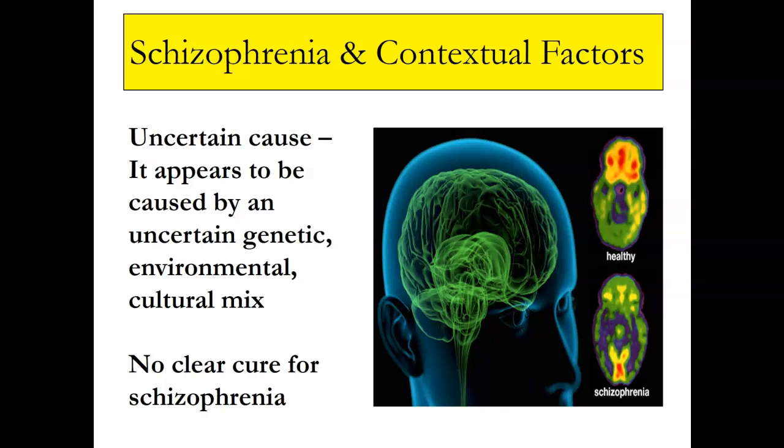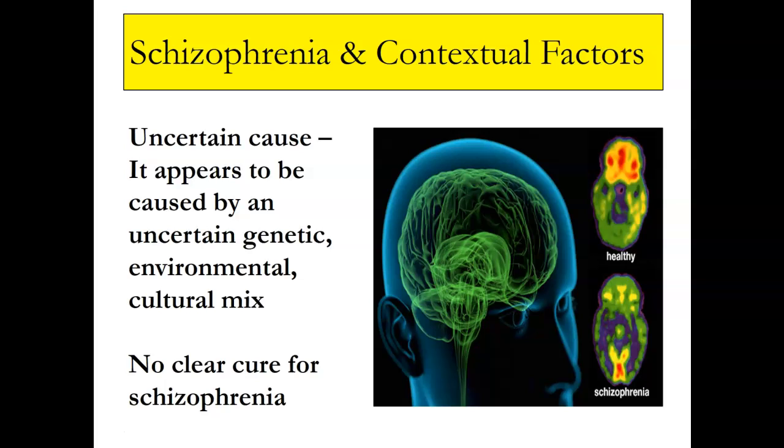Schizophrenia. They're not really sure what causes schizophrenia. Definitely seems to be some kind of organic brain component to it with some schizophrenics. I mean, you look at this MRI and you can kind of see that. Not so much with others. And some of this stuff that goes on with the brain is schizophrenia for sure, but some of it they're learning now is a result of the medications. The effect of the medications on the brain over the long term is not a pretty picture in terms of a chronic schizophrenic. So what causes it?